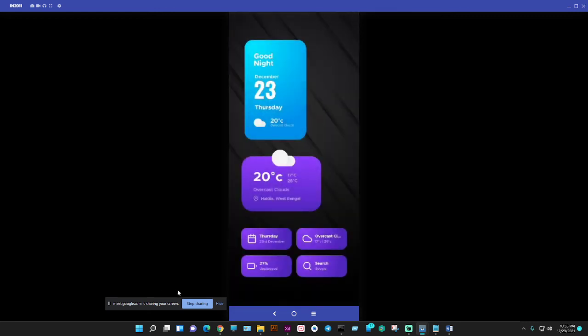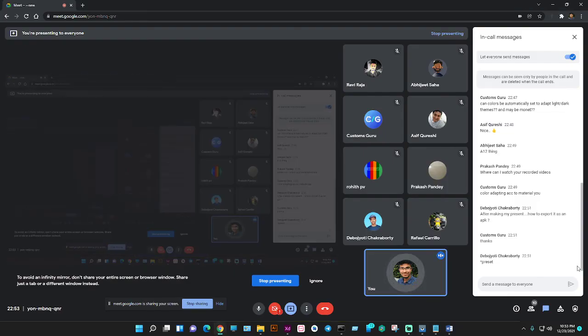Okay, so one question is done, that is theming. And then, Material You, changing the colors of the widget according to it. Same thing, it goes with the formulas.